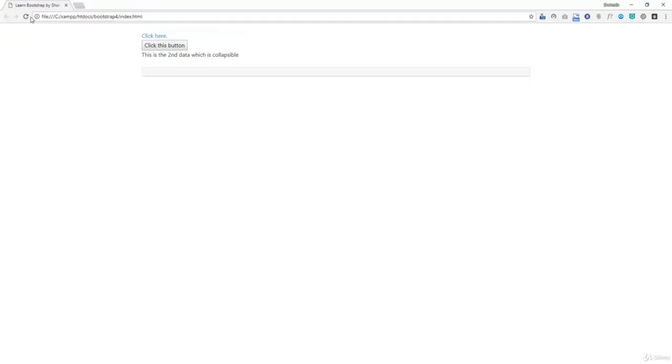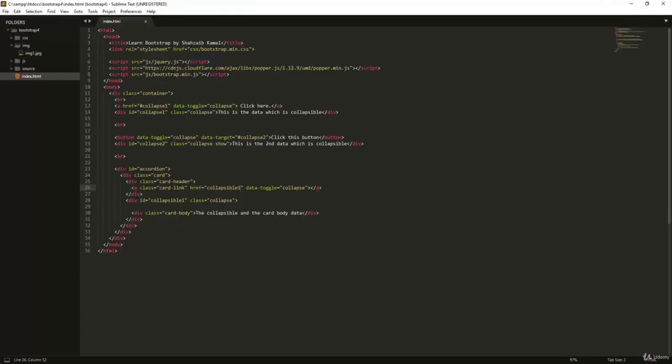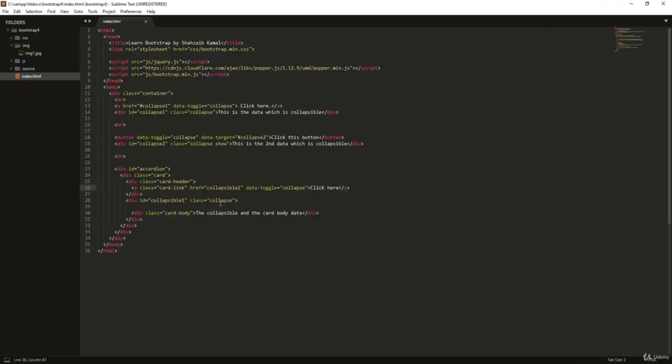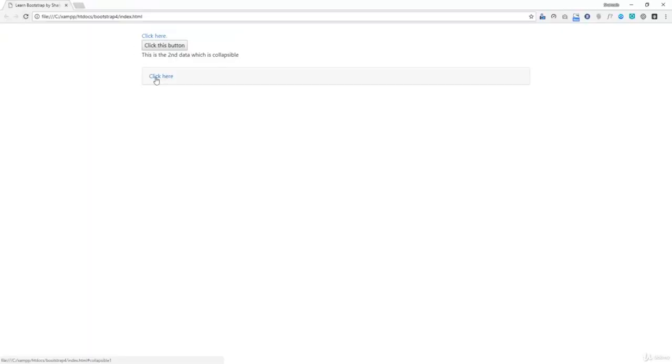Now go to the browser and refresh that. Now you can see that things will be here. I think I didn't refresh that. Okay, click here, save it, refresh, click here. It's not getting generated. I think I missed something. I'm going to see that, the hash, save, refresh, click there. Now you can see that it is actually working.